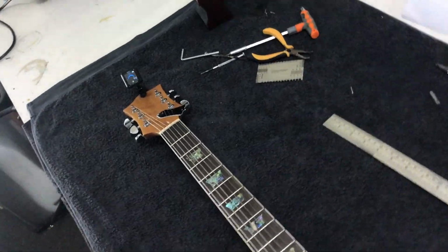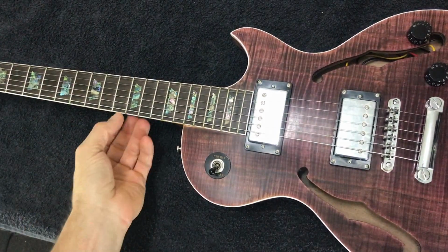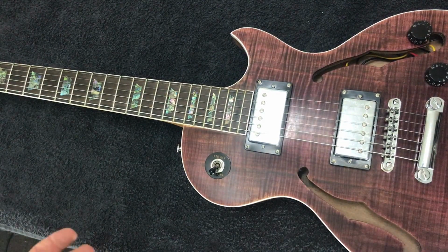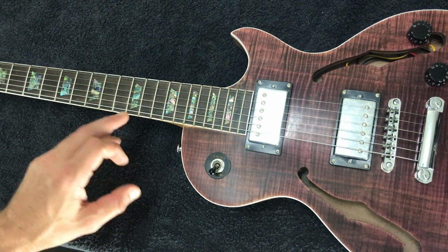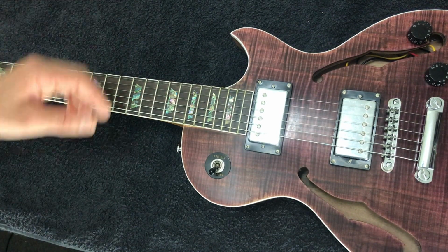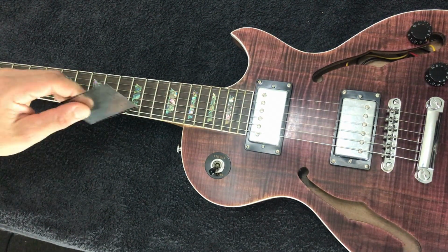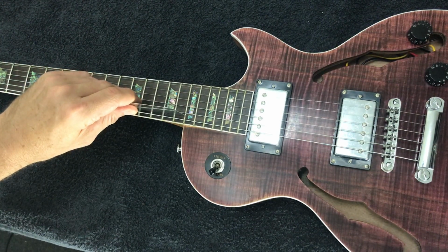Now the next thing we want to check is the action, which is the distance the strings are up from the fretboard. Now action's fairly subjective. It's really up to you. It's subjective, as I said, but if you're not sure, a good starting point is to aim for 2.4 mil on the low E and 1.6 on the high E, and measure those at the 12th fret. So you can use a steel rule, or in this case I'm going to use a string action ruler. Now it's important to remember when you're measuring this, you're measuring from the top of the fret to the underside of the string.